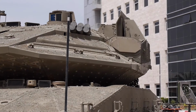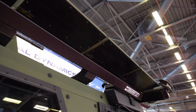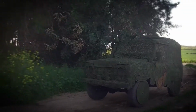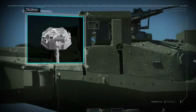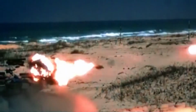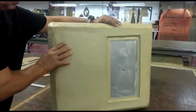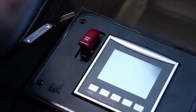Survivability and protection remain an important attribute of combat systems on display here. Protection is implemented in a number of areas: avoiding detection by concealment and signature management, and early detection of threats, using radar and infrared sensors for situational awareness, which enable the use of active protection means. Hard and soft kill are used to defeat threats before they hit the protected vehicle. As the last line of defense, state-of-the-art materials and design provide ballistic and blast protection.